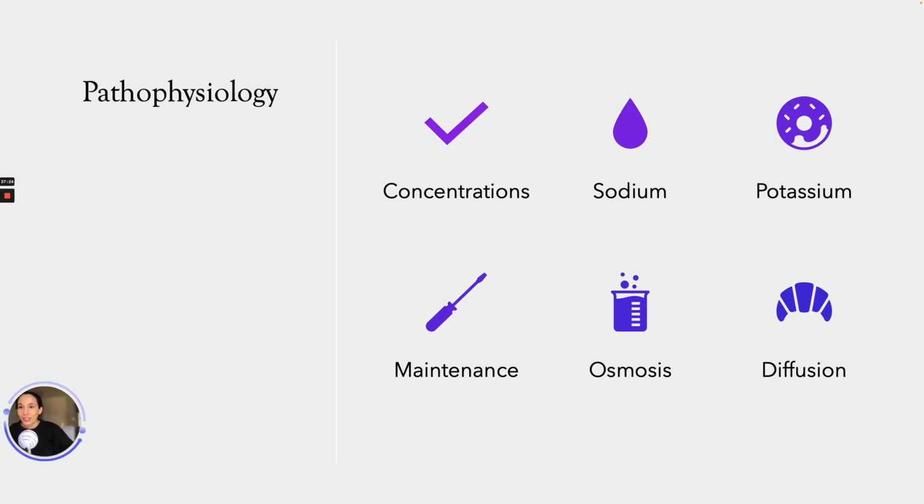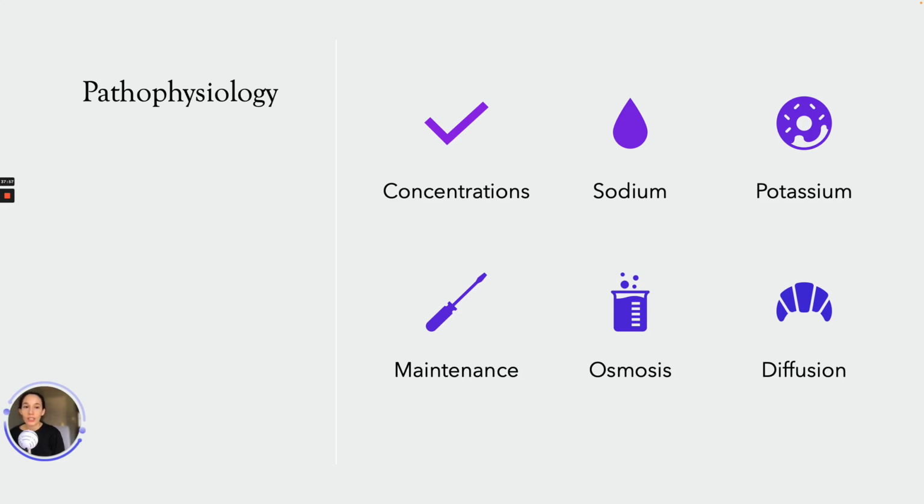All right, so let's talk about the pathophysiology. There are different concentrations. Electrolyte concentrations vary between those in the cell and those outside of the cell. Sodium ions outnumber any other cation in the extracellular fluid. Therefore, it is essential in the fluid regulation of the body. Potassium, in the extracellular fluid, has a low concentration and can tolerate only small changes in this concentration.